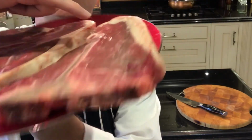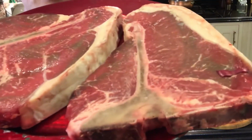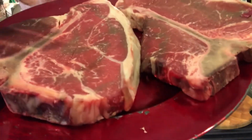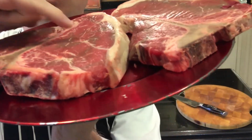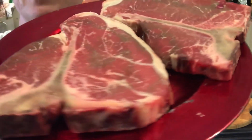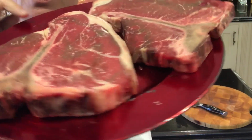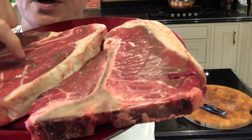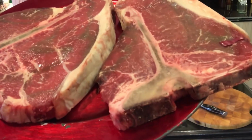You can see the nice thick line of fat along the outside edge. There's fat on board inside the meat also. One is a porterhouse, which I mentioned, you'll get that gristle there, but in exchange for that, you get a nice big fillet and a nice big sirloin. On the T-bone, smaller fillet and a smaller sirloin, but you don't get that gristle. It's entirely up to you. Both steaks are awesome.